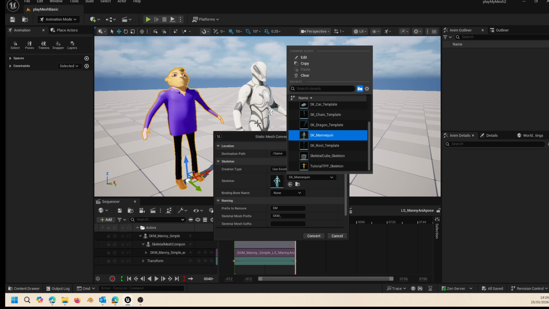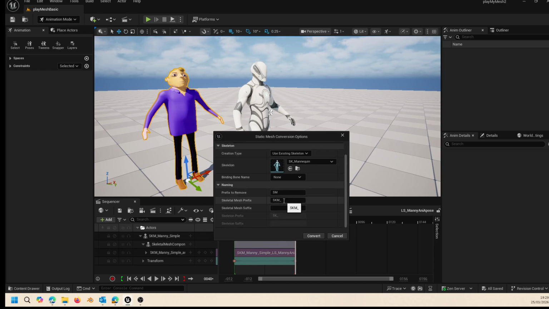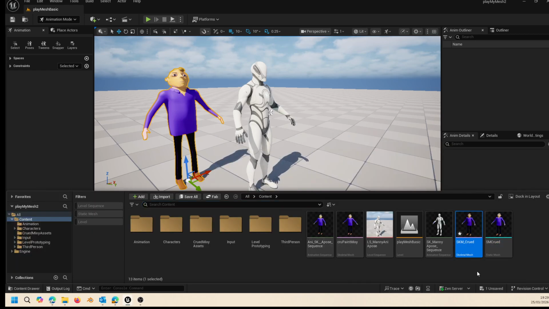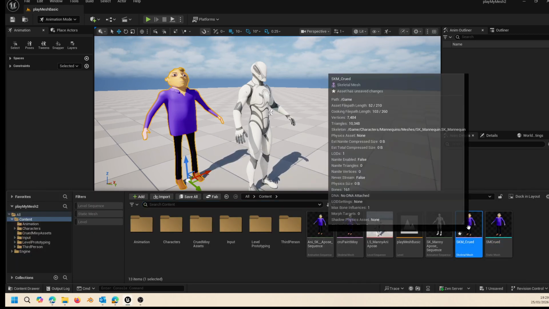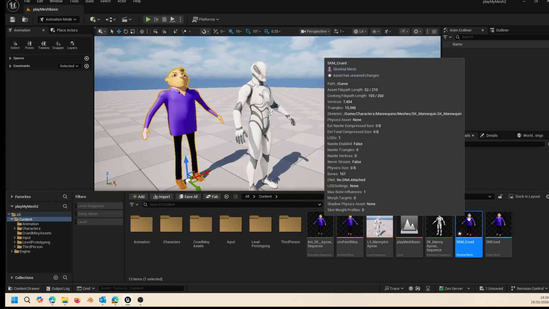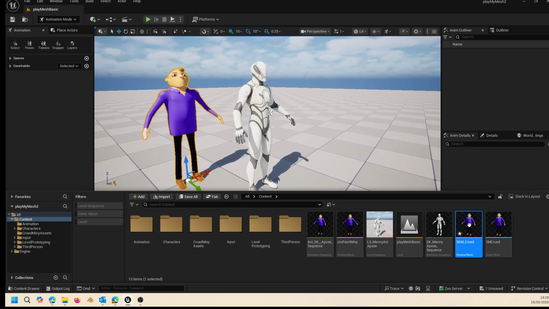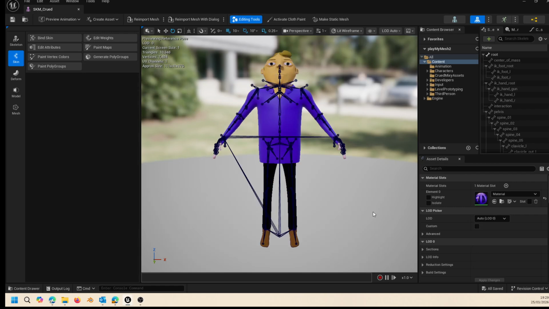Okay, it takes the change, it doesn't get rid of the dialogue somehow. So it's going to have that skeleton in, it's going to have that prefix, remove that prefix. Let's do it. It doesn't get rid of the static mesh, by the way. It is going to create a new thing. So now we've got the Epic skeleton into this static mesh. So a quick Control-Shift-S, and let's double click and see what we have.